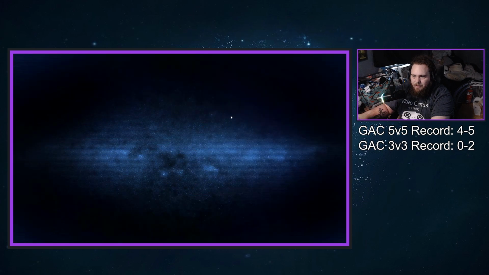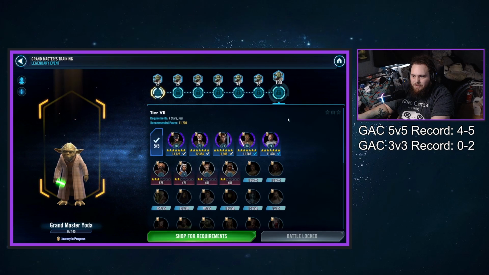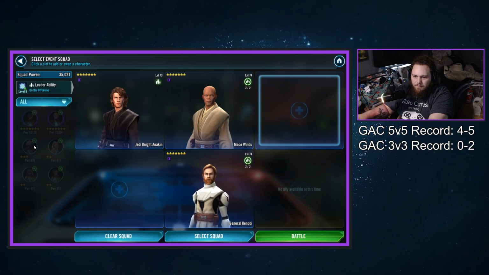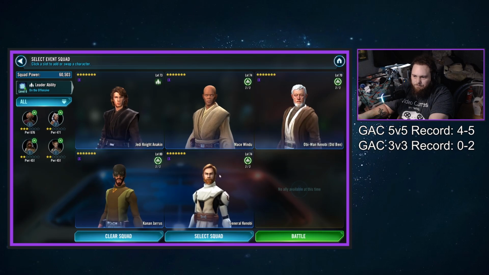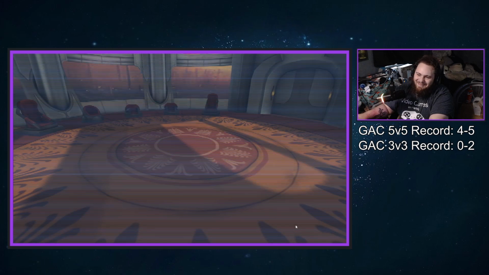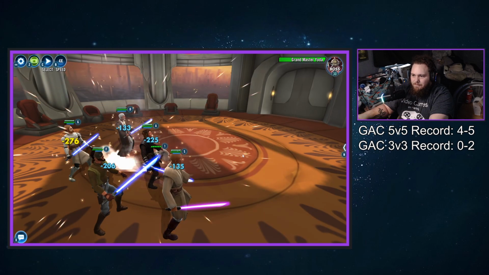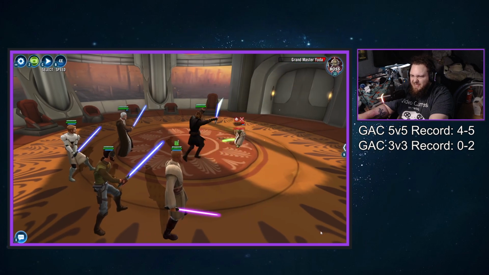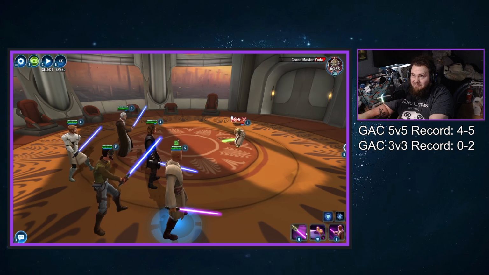Let's hit up Grandmaster Yoda here. We're going to have a little bit of an issue with at least 2 of them when we hit the 7 stars, but we are going to try and get all the way up to 7 stars. Switcheroo some of these around. The funny thing is, all 4 of these bad boys are tanks. Honestly, tier 5, 6 should be a cakewalk.